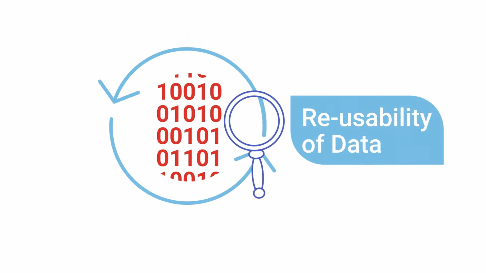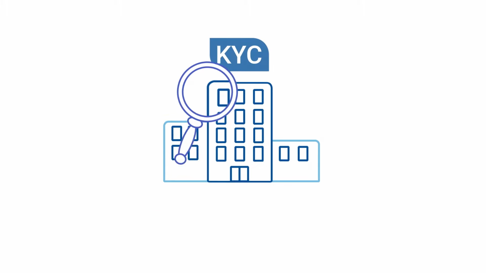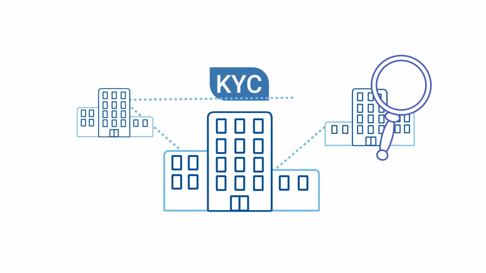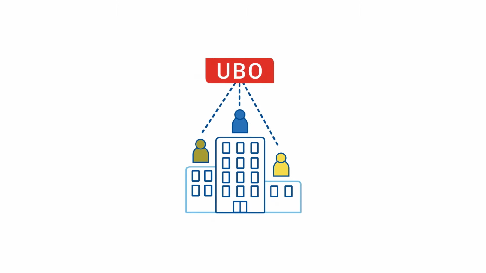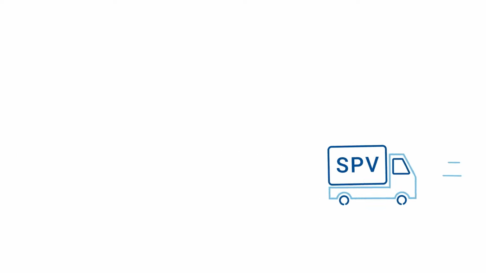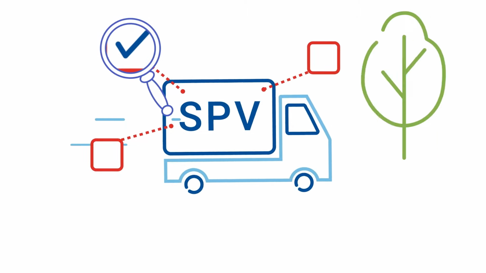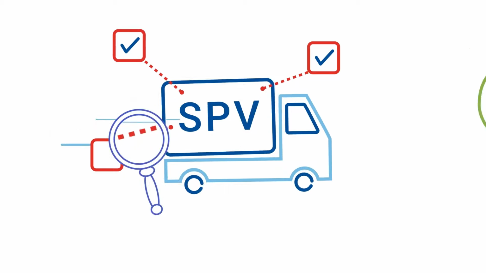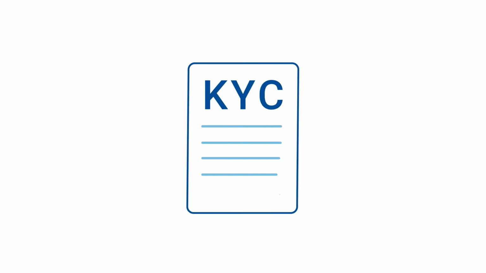Reusability of data has massive benefits when performing KYC on a large organisation with multiple subsidiaries or branches. For example, Company X is onboarded all the way up to UBO. Subsequently, Company X wants to set up a special purpose vehicle for different financing purposes. In this case, the analyst needs to perform KYC for the SPV only, and will reuse the data for Company X if the KYC documentation is still fresh and valid.